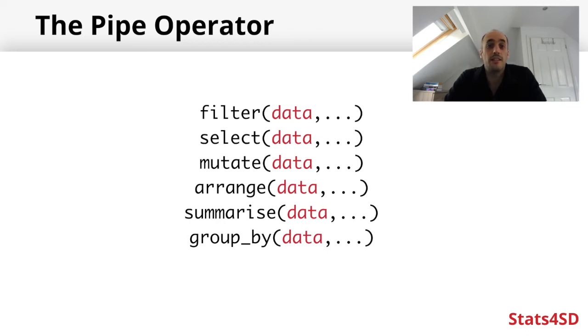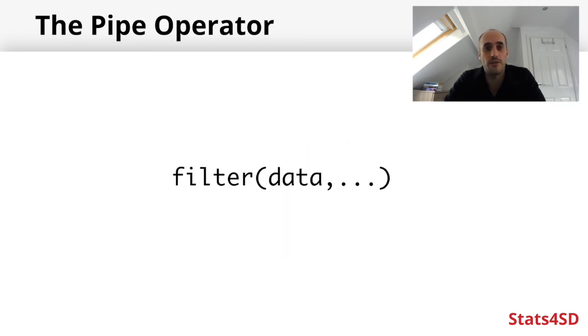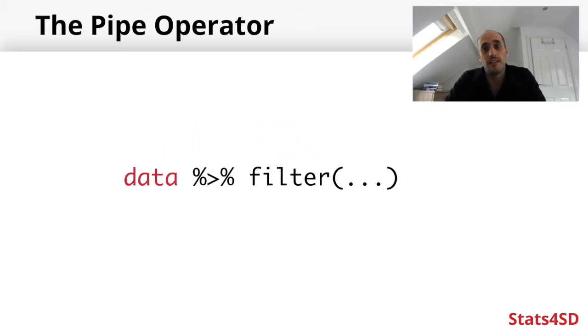So an alternative way to write a command with a function like the filter function would be to place a pipe just before the function, move the data out of the function, and place it to the left of the pipe. At first it doesn't seem of much use, just another way to write the command. But things become interesting when we have more than one function to apply to our data.